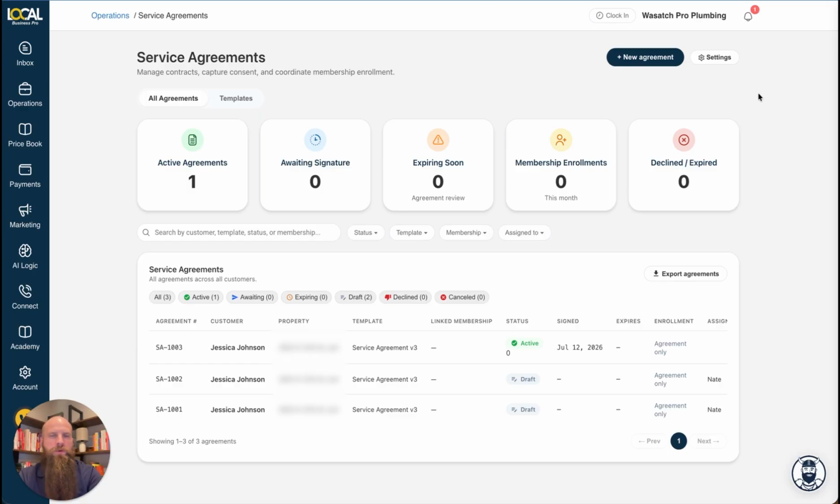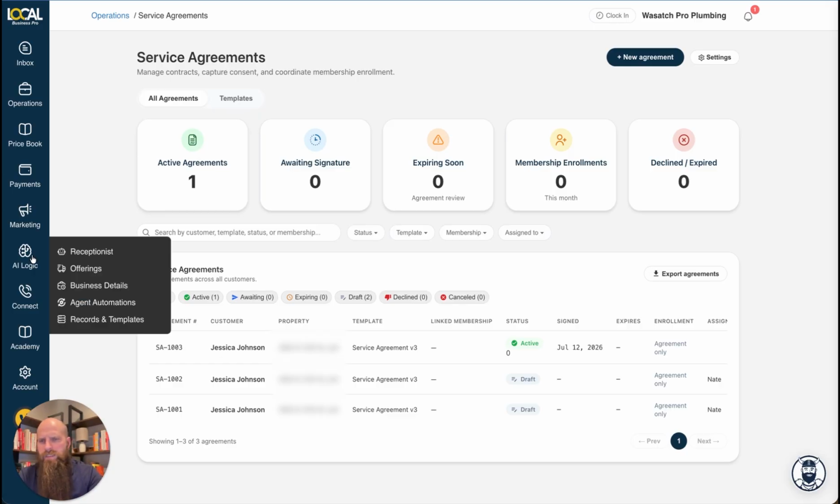So when we're doing that, this is us setting up things for the first time, right? We had to set up a service agreement. We had to set up a subscription. I had to go in and create a new record. I had to go in and create a new inventory for our liners, right? But if we have all that set up, how can we make it easier, right?